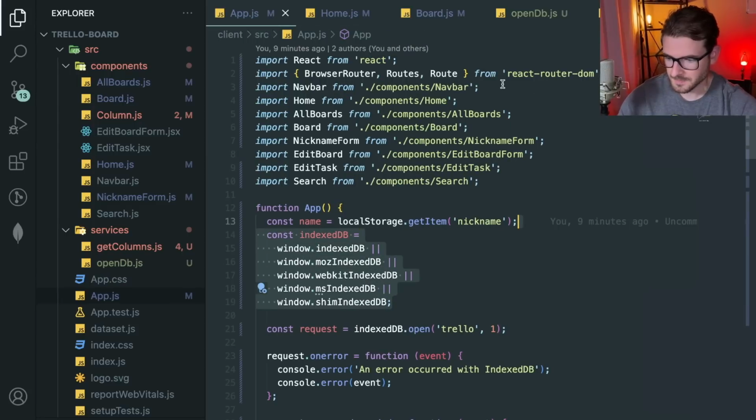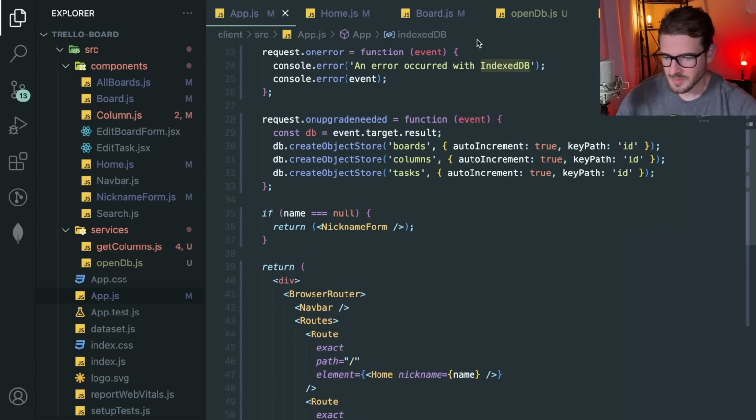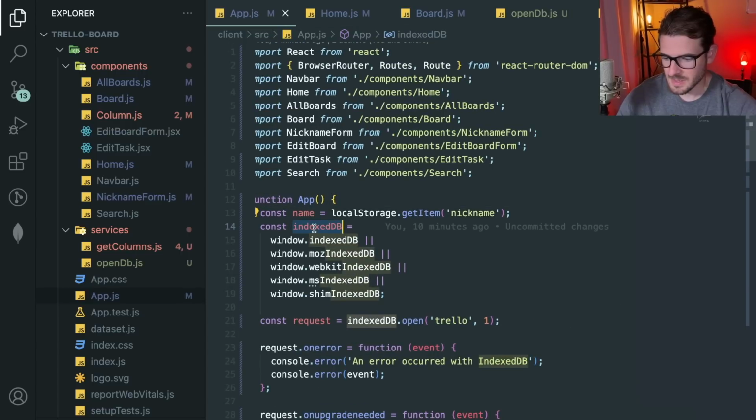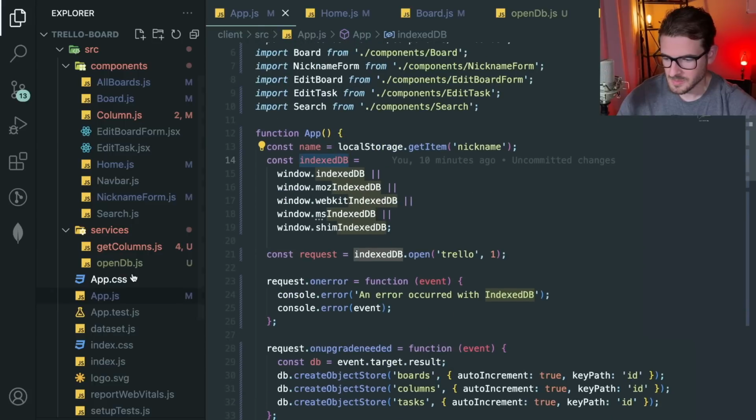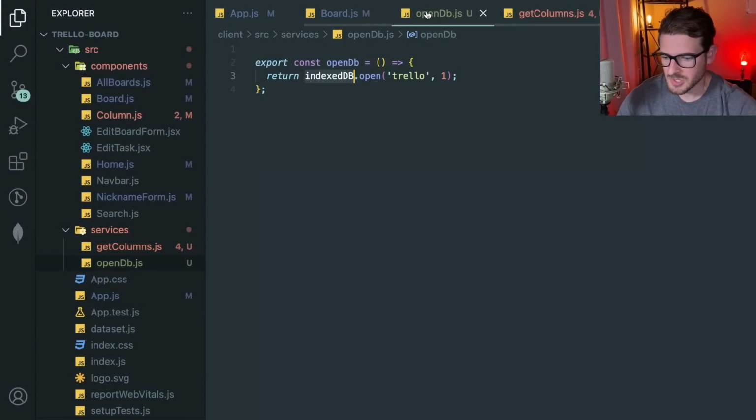Kind of. IndexedDB. I guess I'm confused. How do we have access to indexedDB? Oh, okay. I see what he's doing. For every browser, he falls back based on this. So technically this should probably come from the DB thing. Let me just not change that yet. I know I'm going to start breaking stuff if I change too much, and it's going to be impossible to continue with this video if I break too much stuff.